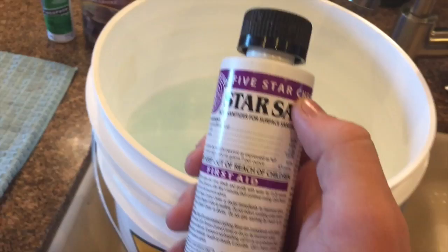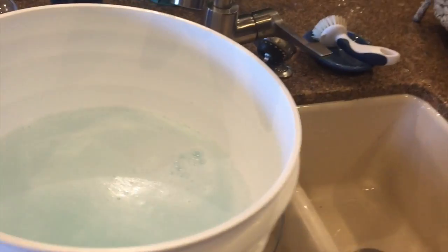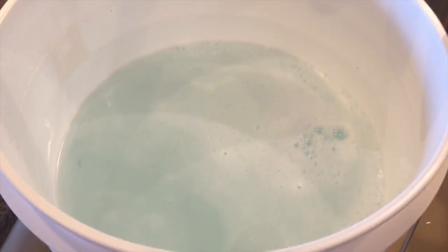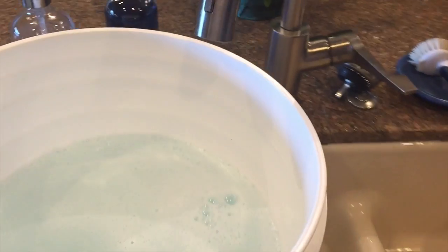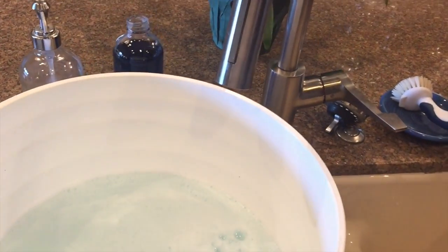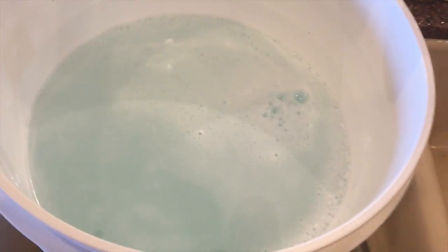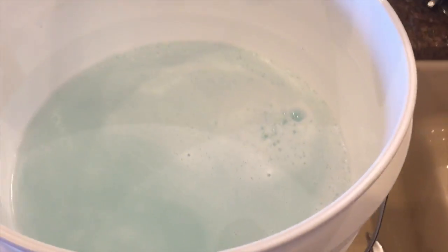The only main problem people get scared about is that it does bubble up when you put it in your solution. But that's no problem because bubbles mean it's sanitized and they won't hurt your beer. I'll take that with a grain of salt though. Too many bubbles might hurt your beer. You just want to be moderate, okay? Just don't be worried about every tiny little bit of bubble. But other than that, let's get started.